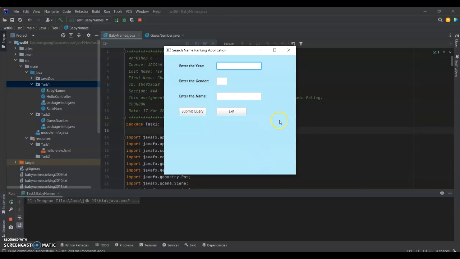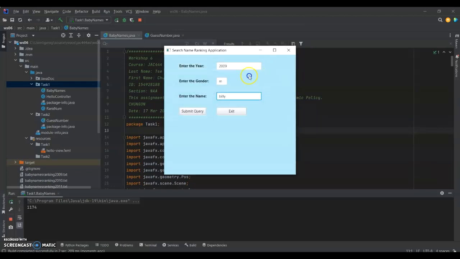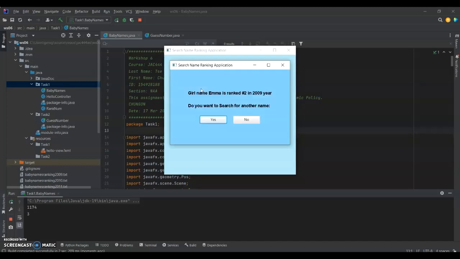So here, the first one is about some baby name ranking. Say, for instance, I have a name called Billy, so there's a rank, and then I can also cross it to edit maybe something else, such as Emma.